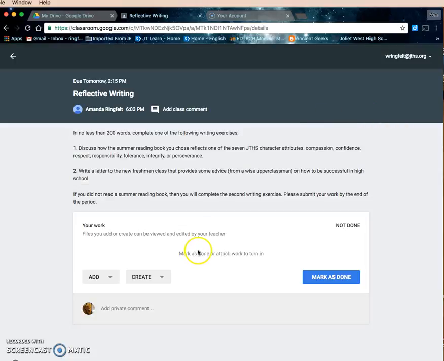Otherwise, you can create a document using Google Docs. The advantage to this is that this document that you're creating will be saved automatically into the English 2-3 block folder that was created in your Google Drive as soon as you joined this classroom, and it makes it easy to organize all of your work, and I'll show you how to do that here in a second.